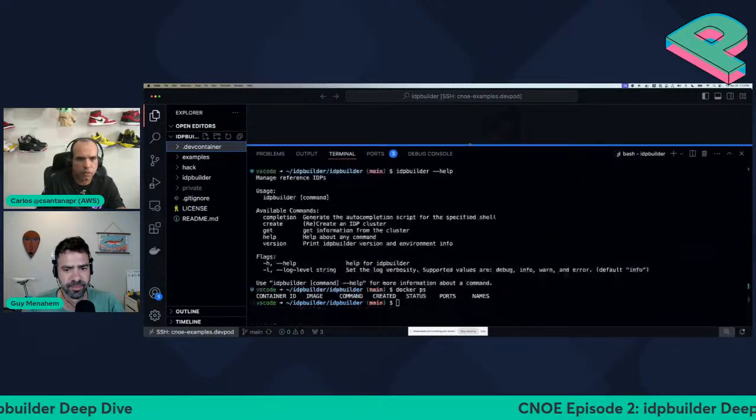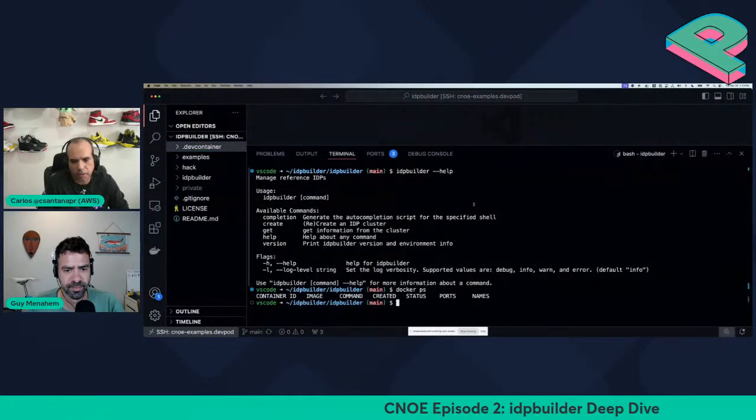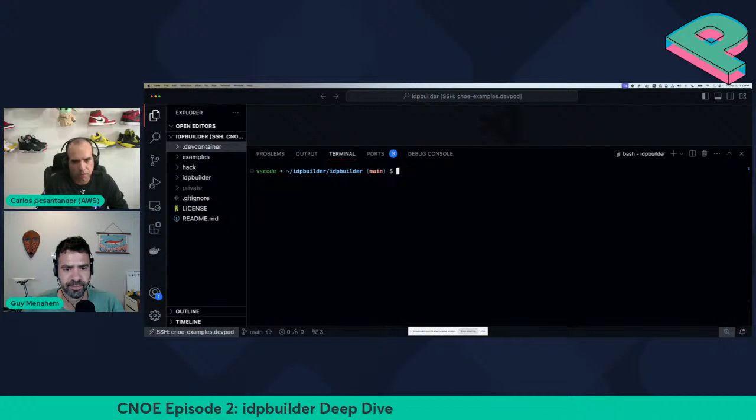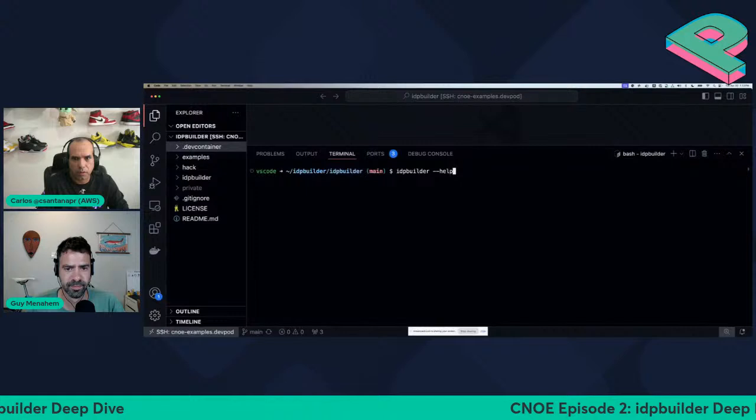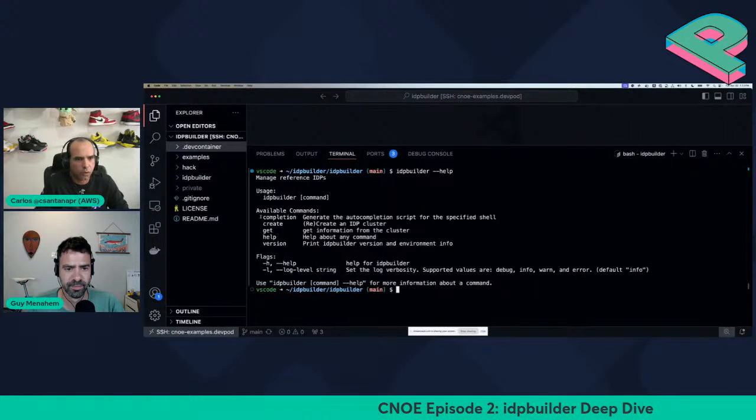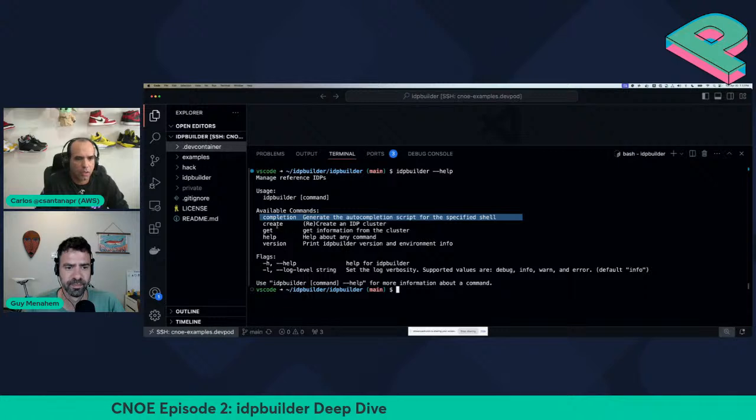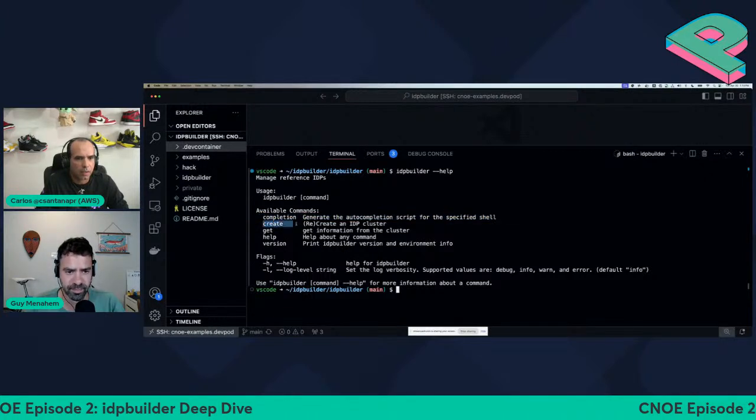So back to the terminal. If you run the IDP builder by itself, let's see the commands that it has in here. IDP builder dash help. It has a few commands: completion, which generates the auto completion for the CLI, create, and get.